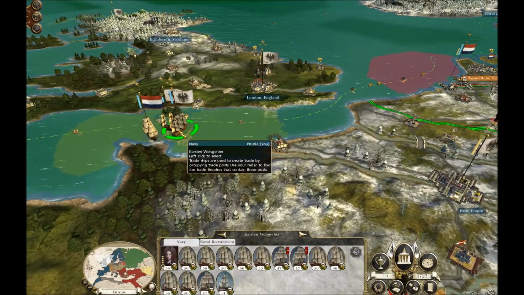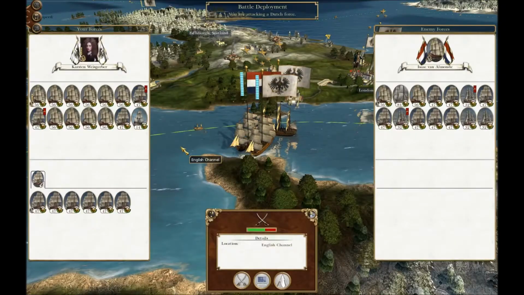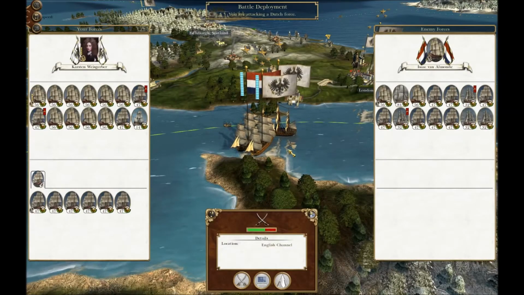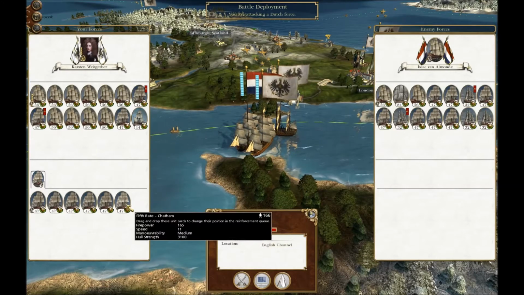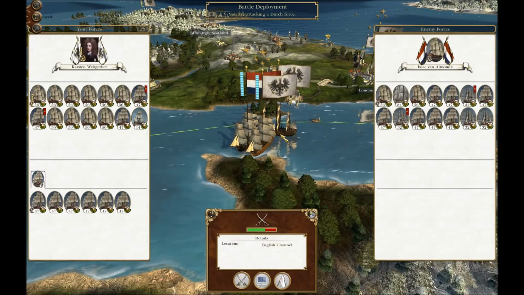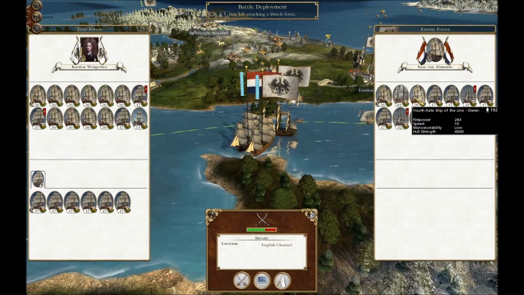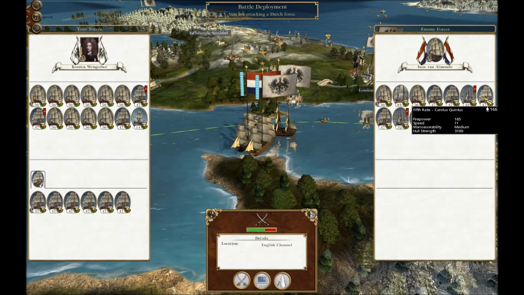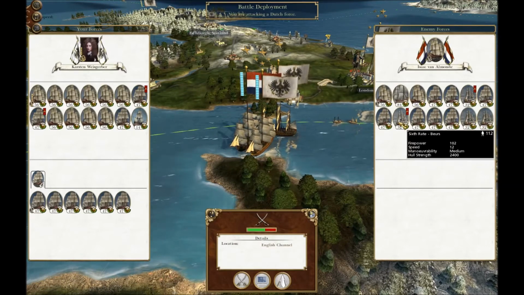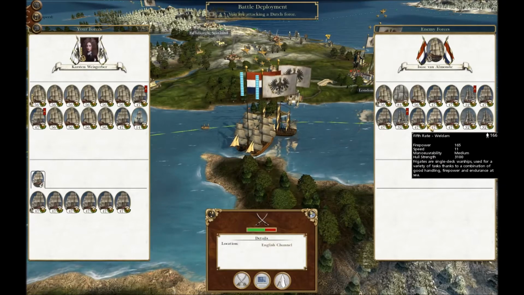Just about to attack the Dutch fleet in the Channel. And this squadron here should support us from the right hand side of the map. As you can see, they've got pretty good ships. These three are pretty good. The rest are about the same kind of standards. Mine are actually not as good. So we shouldn't have too much trouble.